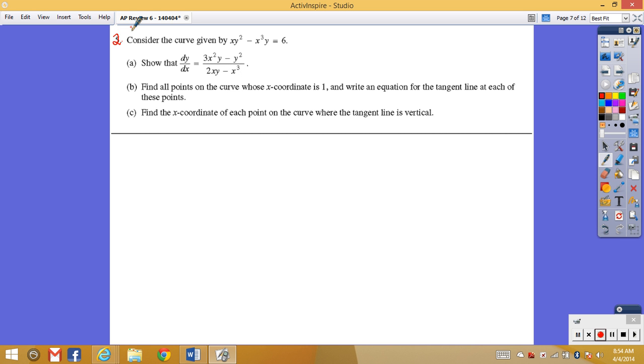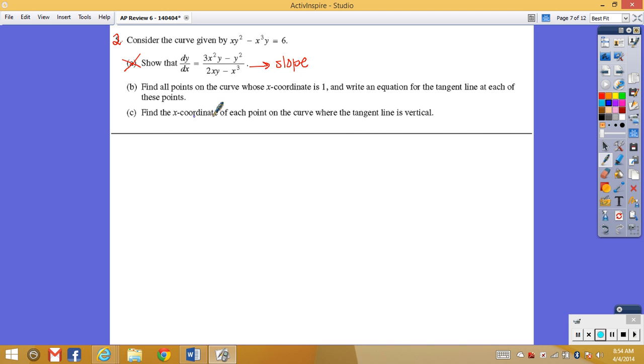Okay, so I am going to skip over this one here, just because that was in the video. Find all points whose x-coordinate is 1. You can do that writing an equation of a tangent line. You should be able to do that because they're telling you that this is the slope. And even if you don't get part A right, you can still get part B, and you can still get part C because they're giving you the derivative. So that means for part A, to get your points, you have to show your steps.